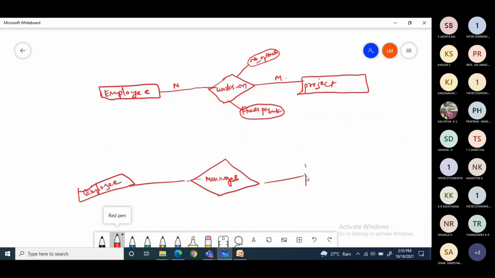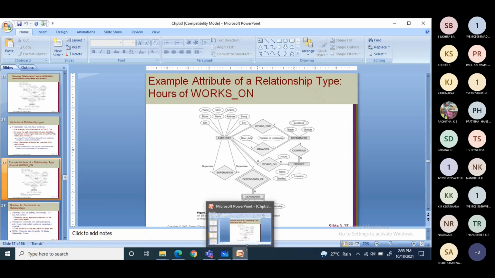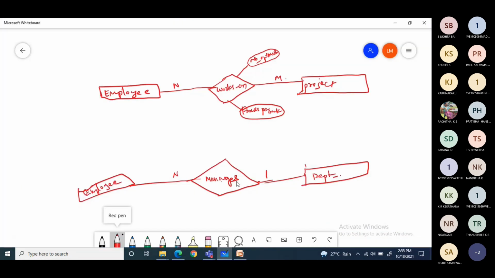Again, here also a number of employees and one department can have total participation. And in manages, we have when someone started to manage the department. For manages, we have one attribute called start date.